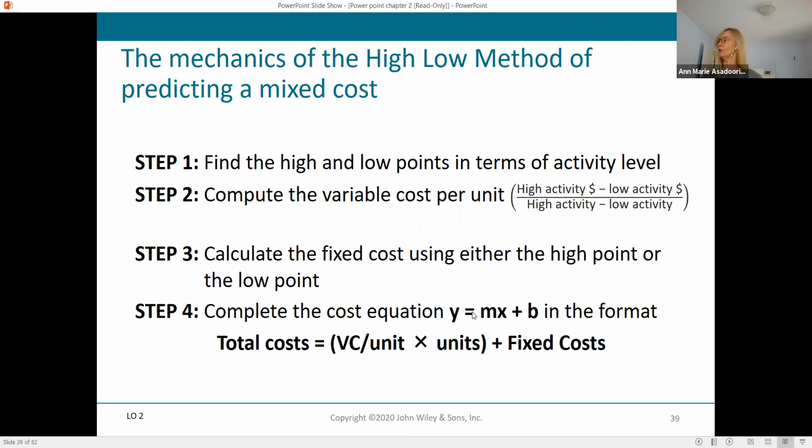And then you're going to set it up in that linear equation, just like you did with the scatter plot. So all you're going to have is a slightly different line, because instead of visually fitting your line through all of that data, you are going to just use the high point and the low point, and that will be your line. The reason I'm going to be testing you on this isn't that it's much more accurate than the scatter plot. It's just that you'll all come out to the same answer, because you're all looking at the same data, and you should all be able to identify the high point and the low point.